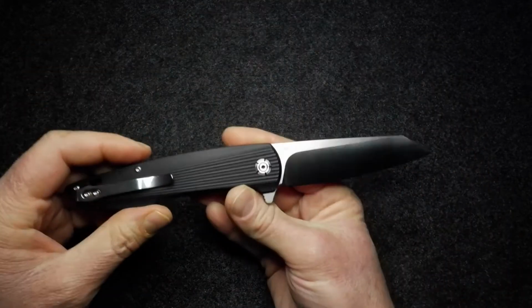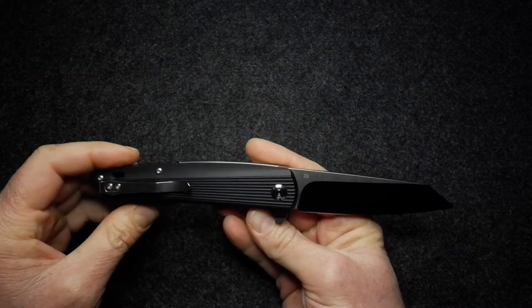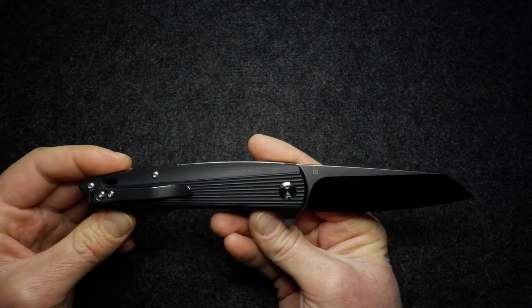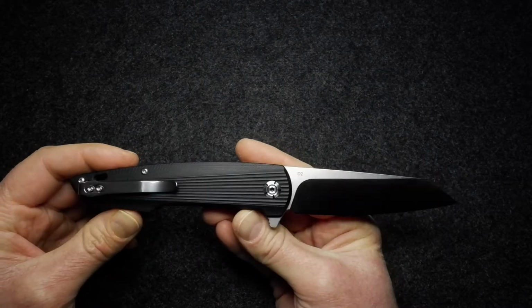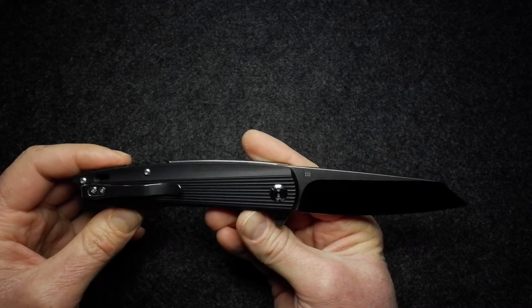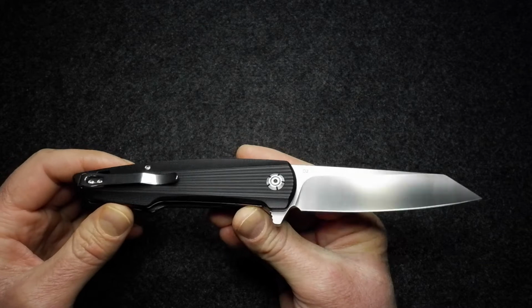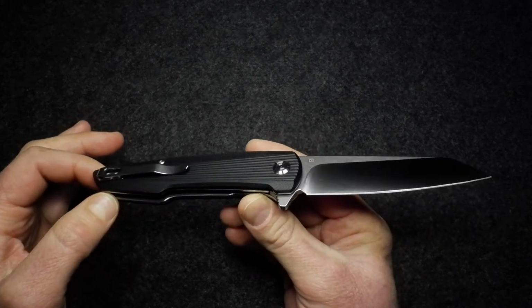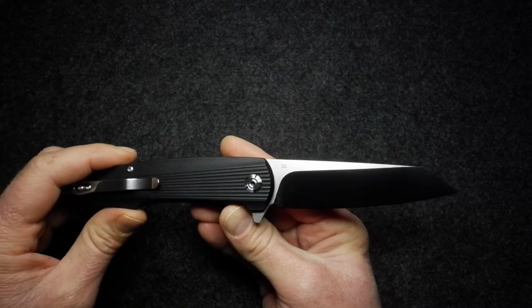Right, let's get this knife open. So another good-looking knife, and I think that perhaps I have a problem, because most knives I get in my hand, I tend to think are good looking. But I really do think that this knife has some very neat, understated little styling touches.